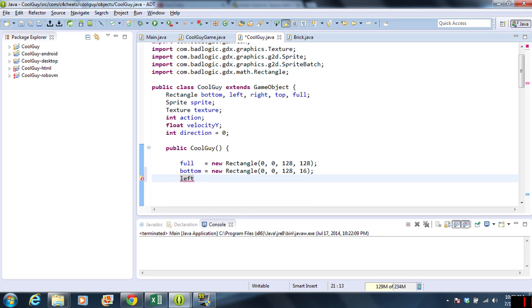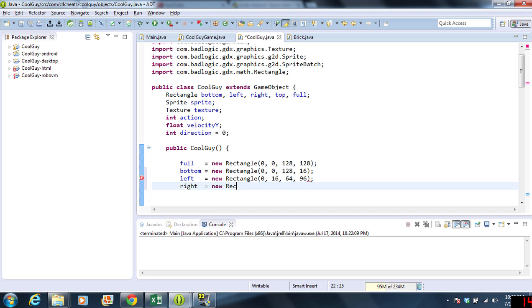That means when we start our left hitbox, we're going to be starting it at the left edge, of course, but we're going to be moving it up 16 pixels so it doesn't conflict with bottom.